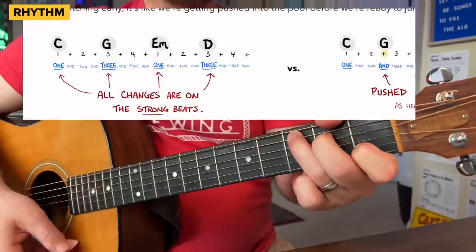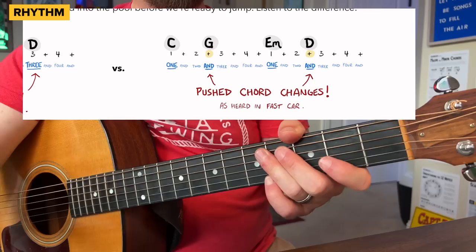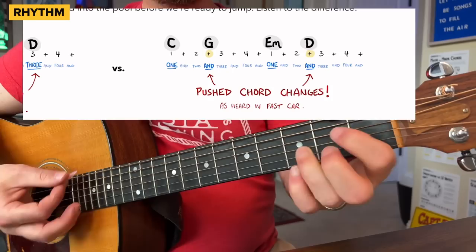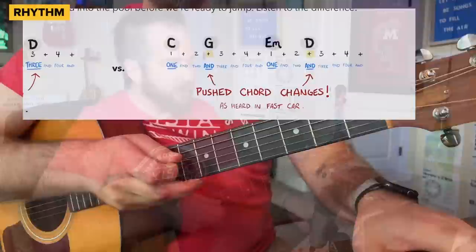This is how Fast Car is played, right? And again, you could practice this without a guitar, right? One and two and three and four and one and two and three and four and one and two and three and four. Da da da da da da. Oh, that time I did the D late. But you get the idea there.